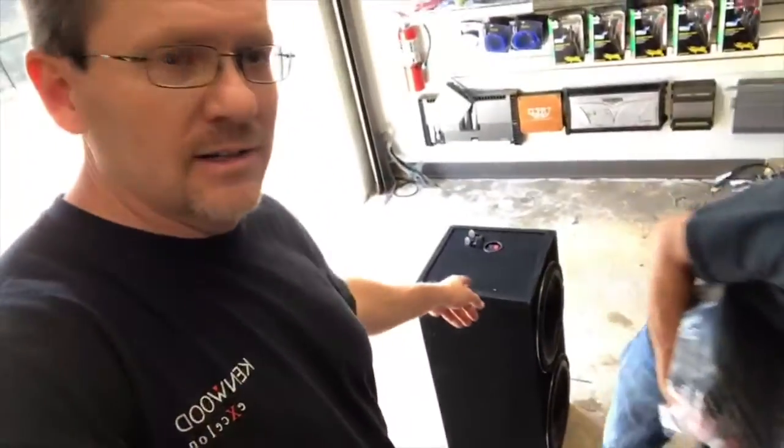What are you doing? Nothing. You still trying to figure out where you want to put them? Yeah. I think we're going to go under the seats. So we're installing a Pioneer amplifier to run his existing subwoofers that he has here. We're going to hide both of them like we normally do underneath the seats so that he can have full control of his trunk and whatnot.